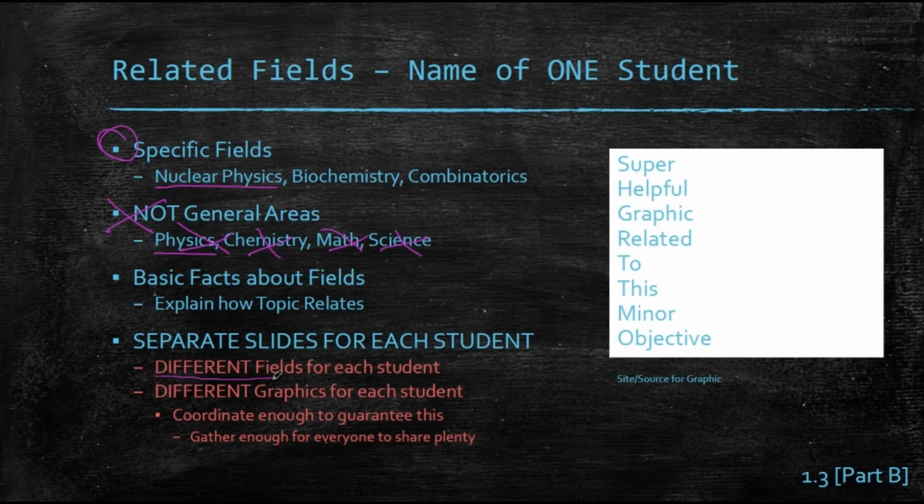You need to cover different things for different people. You need to have different pictures for different people, and everybody needs to have their own slide. So you will label the slide. That person will get credit and nobody else will. Then the other students will need their own versions of a 1.3 for them to get credit. Again, put the website or the source involved, and then that will make it a lot easier for later for you to collect these and to talk about what you used during the project.